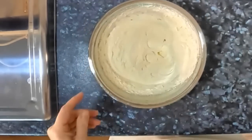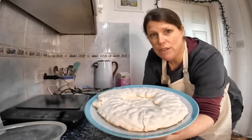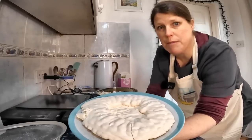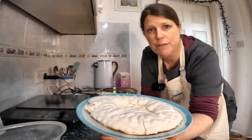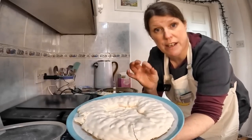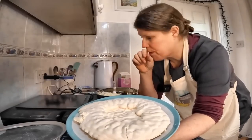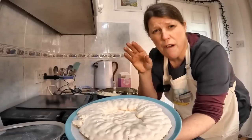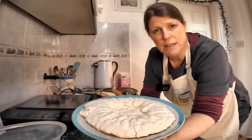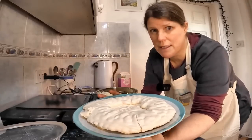Right, let's make this pavlova. So as you know, the pavlova kind of failed, and what I have learned is that an electric hand whisk, which I use to whip the cream, is just not strong enough or fast enough or high enough speed to turn the egg whites into stiff peaks. And all I got in all that time, I think I was whisking for over half an hour with breaks in between, because I was thinking the machine's going to blow up. And it is really old, that hand whisk, to be fair, but still.